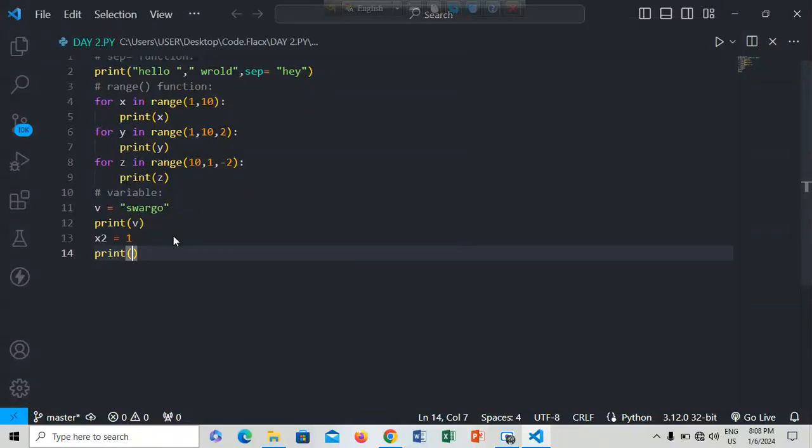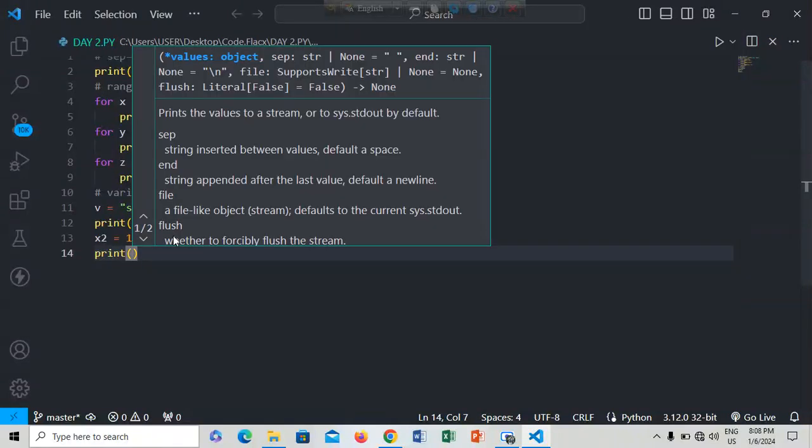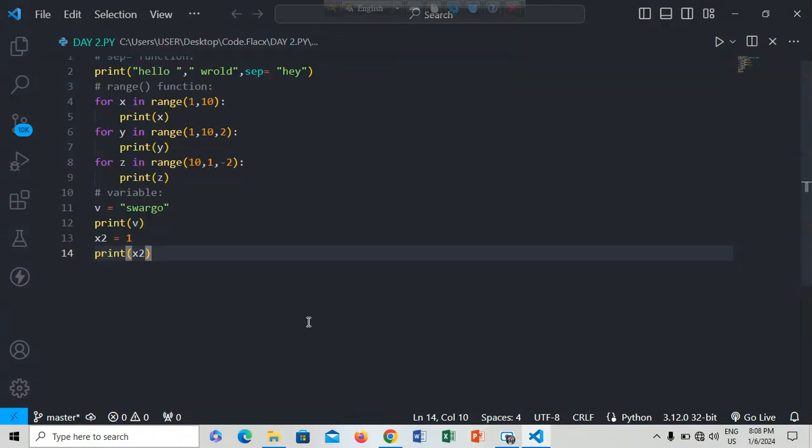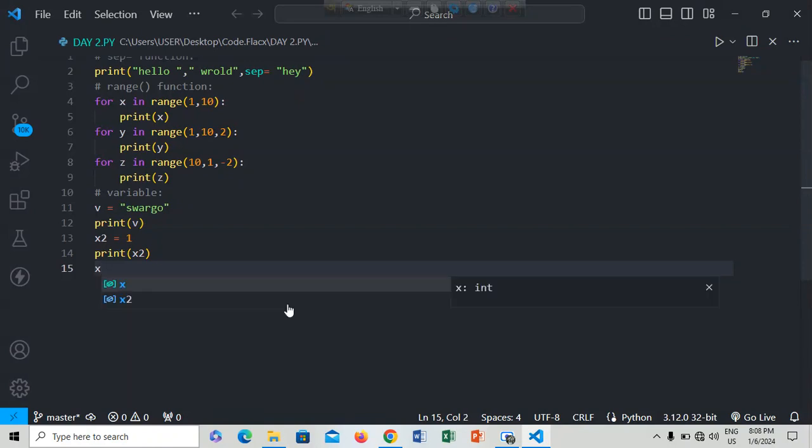It doesn't matter, but if you give a number at the first position, it would create problems. You can also write x underscore 2. Okay, this is the thing: a letter, an underscore and a numeric value. This is the variable rule.